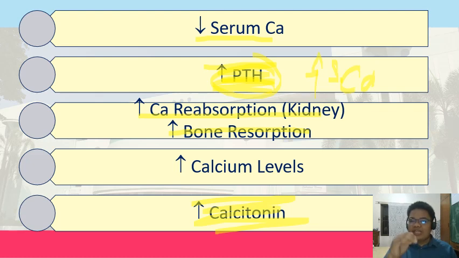Then once PTH has taken effect and calcium levels have already increased, it's high normal, already normal, your thyroid gland will trigger the release of calcitonin. And it will be calcitonin that will stop the function of your parathyroid hormone. It will inhibit calcium reabsorption from the bone and decrease the serum concentration by increasing your kidney's excretion of calcium. So again, this is an example of your negative feedback mechanism. Once calcium is decreased, parathyroid hormone will take over. Once your calcium is already increased, it is your calcitonin that would take over. This is to ensure homeostasis in our body functioning.